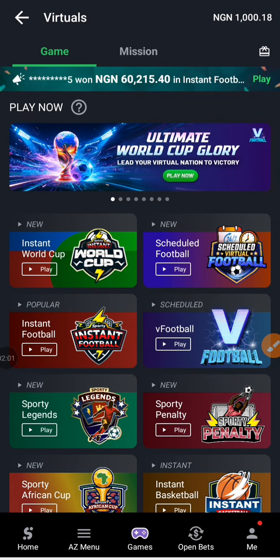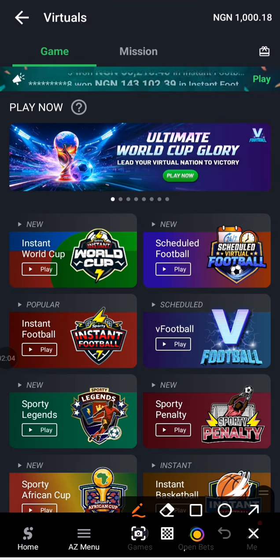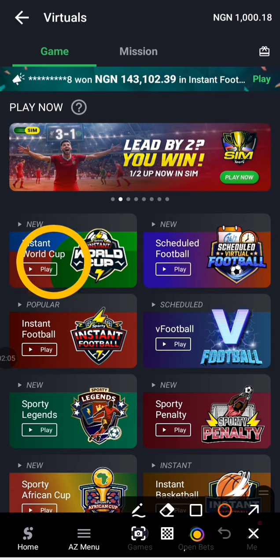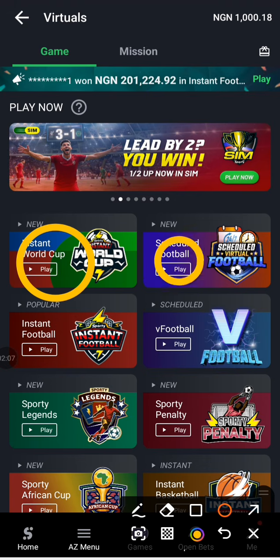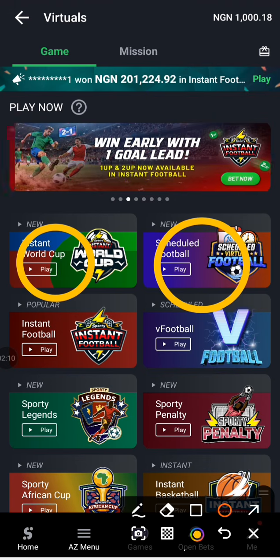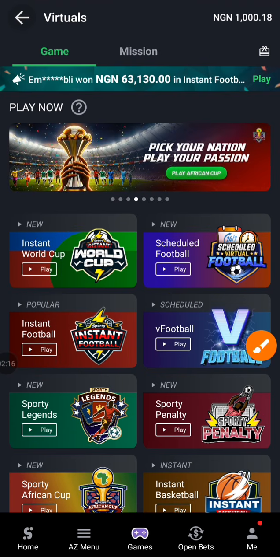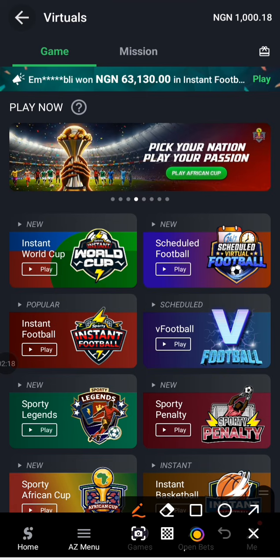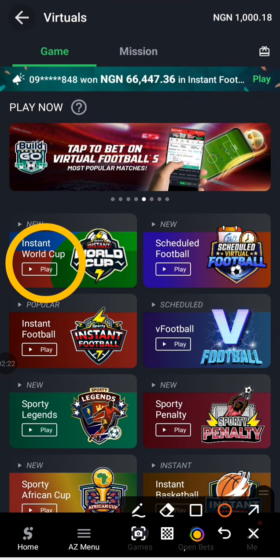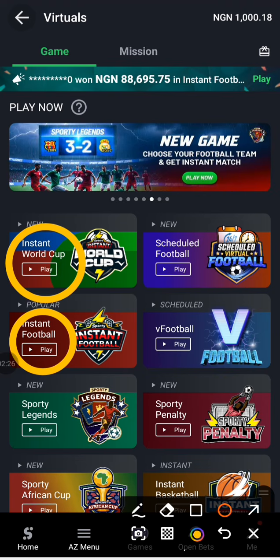You can either choose to play instant World Cup or Shadow, which I don't even like playing, or instant football. This is instant football. For me, I can use World Cup, instant football. Which other one do I like playing?